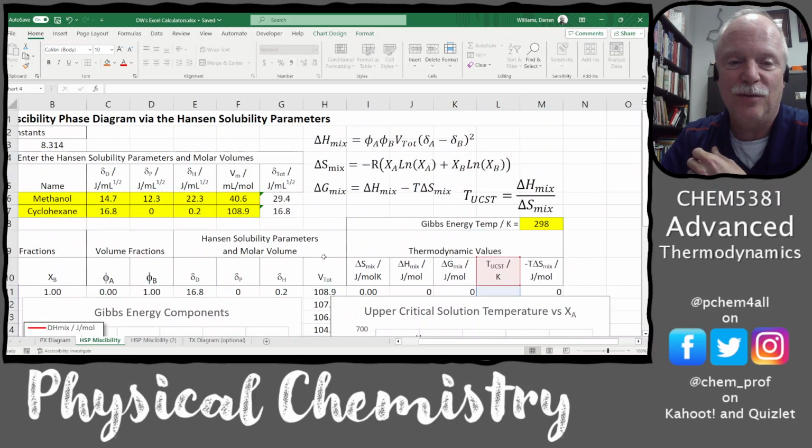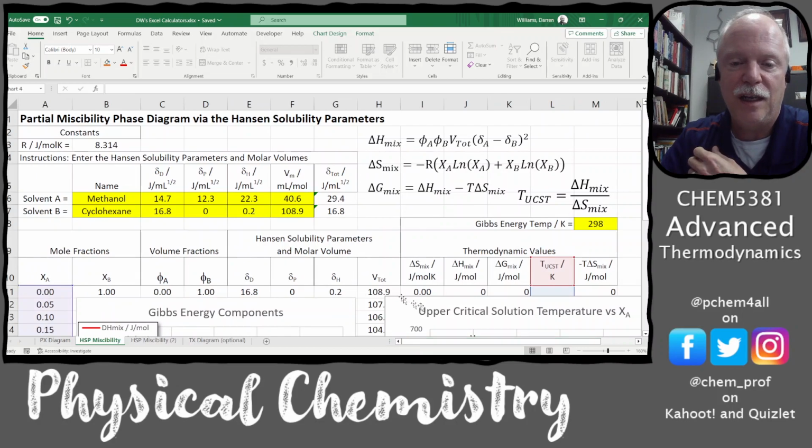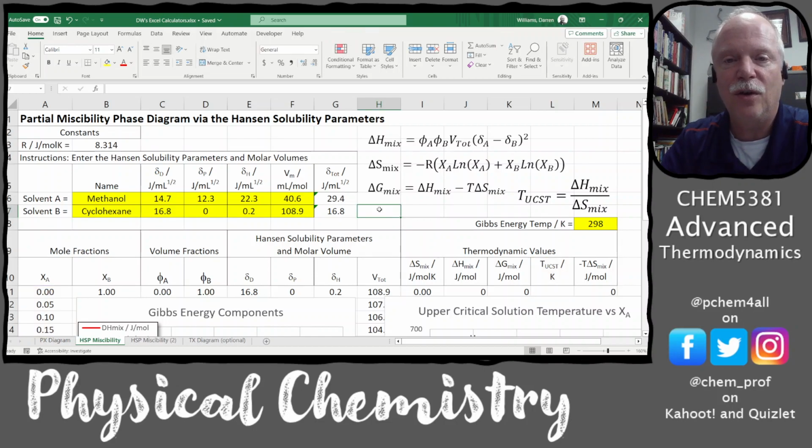So that's a really great miscibility and TX phase diagram tool that you can make for this course. I hope you enjoy playing around with it. Once again, I want to see superscripts, subscripts, Greek characters, all of those kinds of things. We don't have any if-then statements in this particular tool or VLOOKUPs. So you're getting to know a lot about Excel and learning a lot of tools, and you've got a couple of weeks to finish these projects. Thanks.